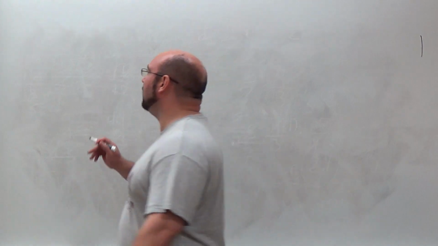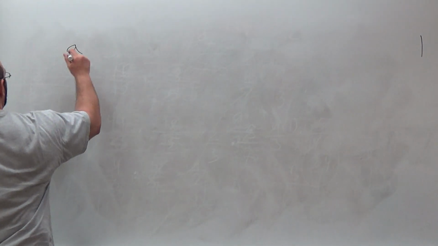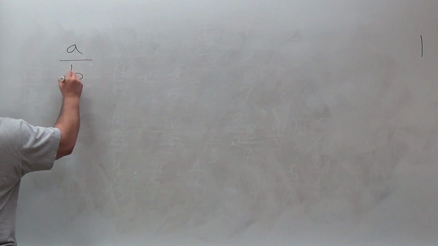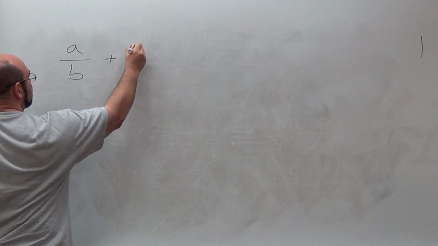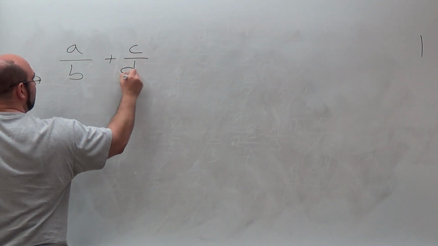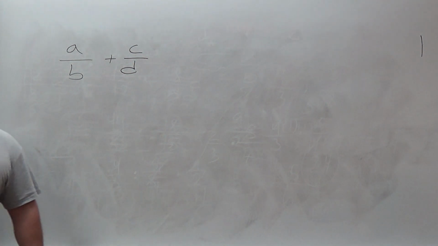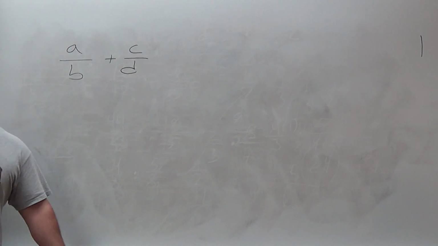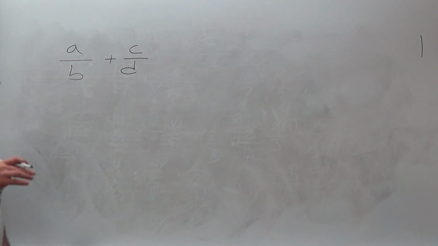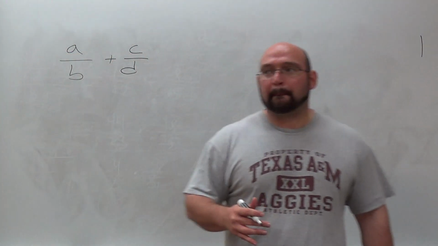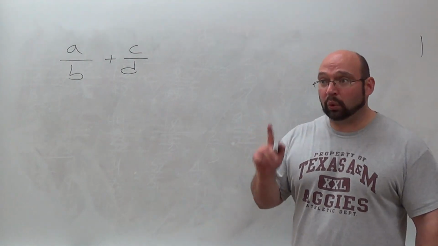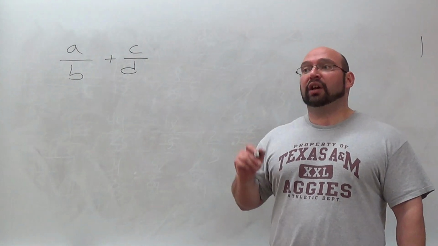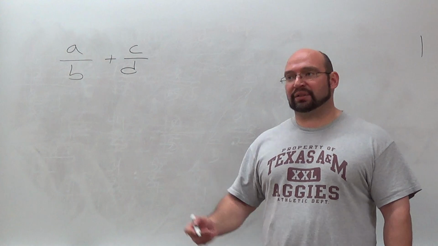I don't know. Okay, so the idea, A over B plus C over D. Notice my denominators are different. All right, so I'm going to make them common. Now there's a couple techniques to do it, but we're going to go ahead and start with the basic one first. So what I'm going to do is I'm going to multiply. I'm multiplying by 1 and only 1. The only difference is I'm going to dress it up.